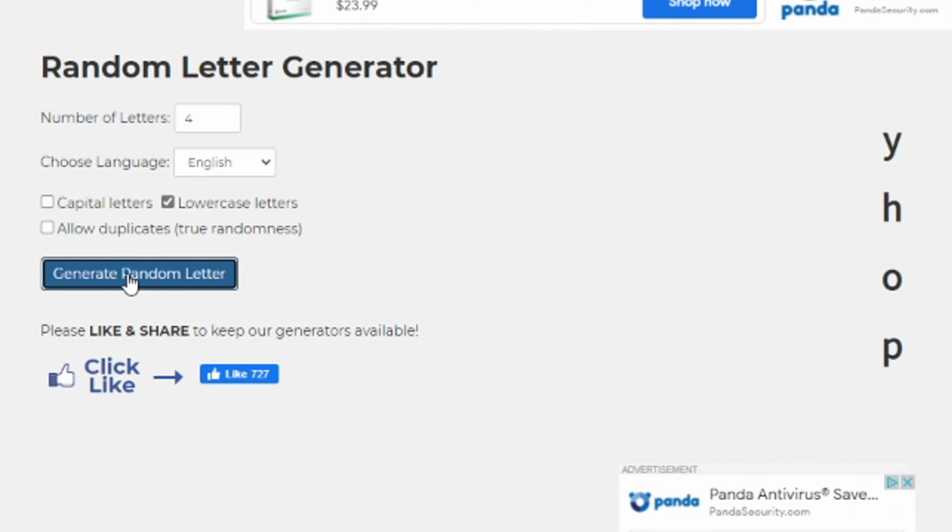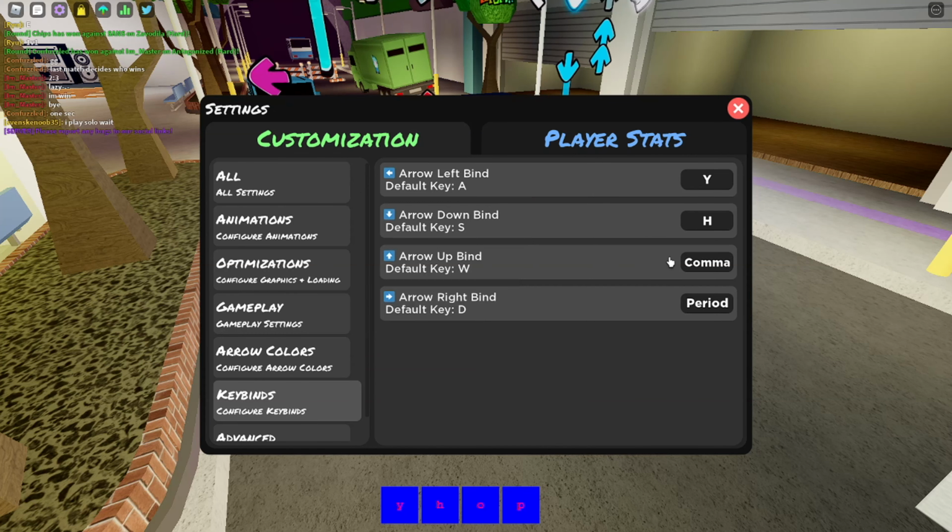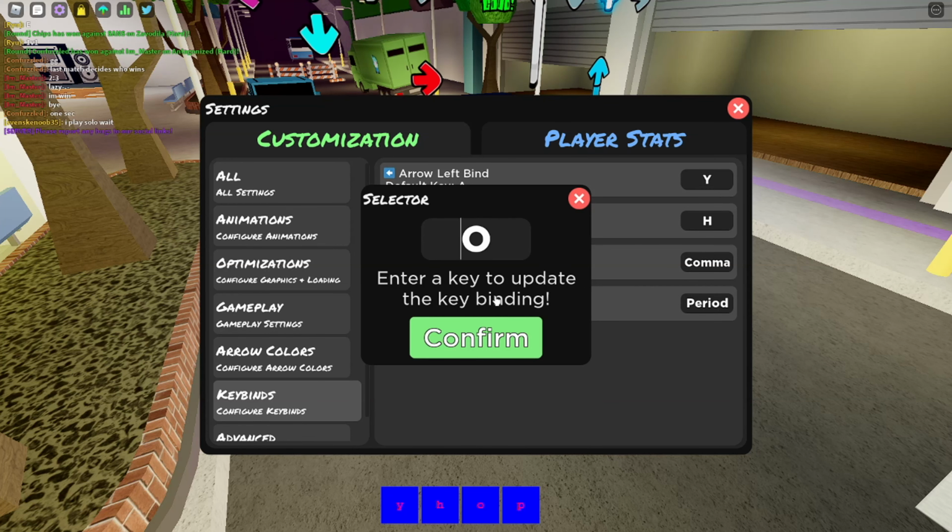Final one. Y-H-O-P. I don't know why the letter Y is so important in these, but okay. Y rules supreme. Okay, this one's somewhat normal-ish. I'm still gonna need a lot of help, though. Well, it's time to set our controls once again to Y-H-O-P, and I hope you guys can hear me over this loud music I'm playing in the background.